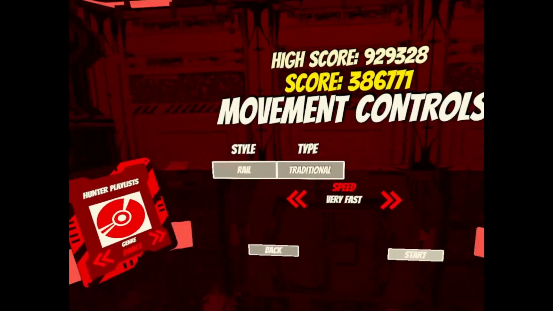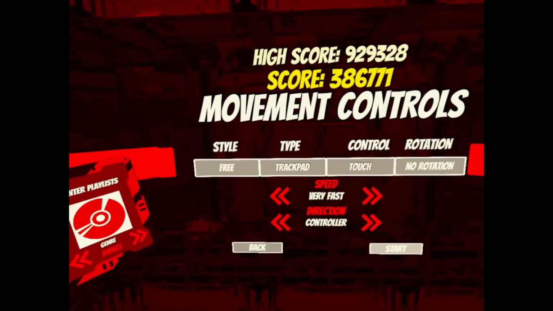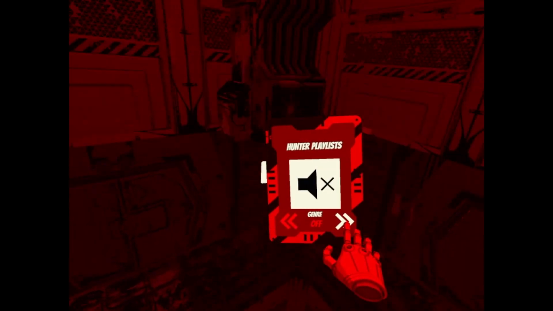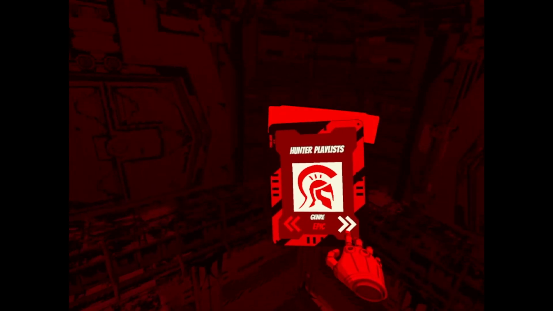On to locomotion, of which the game offers both rail mode and free, as well as numerous settings for each. Both work well. Now for music, a category in which this game shines, offering a choice between 5 genred playlists.